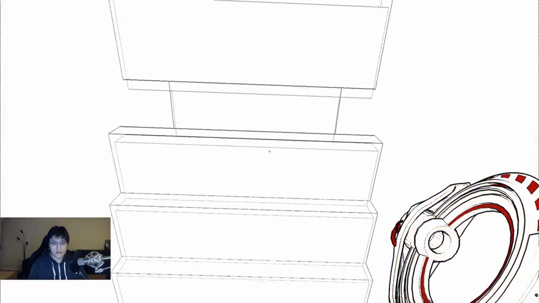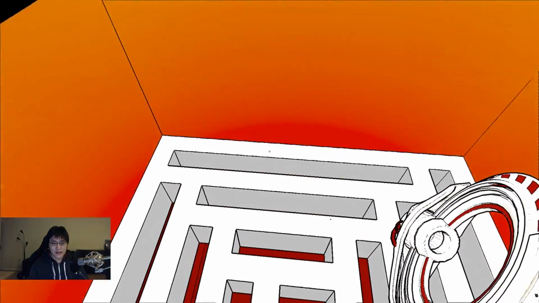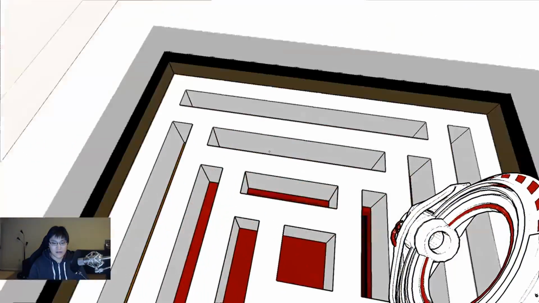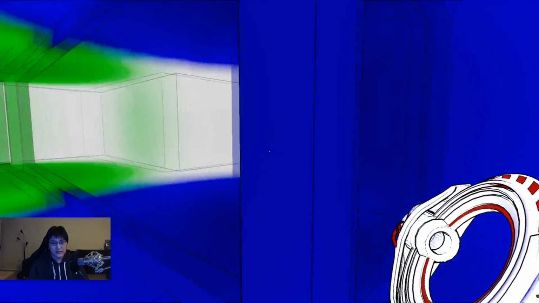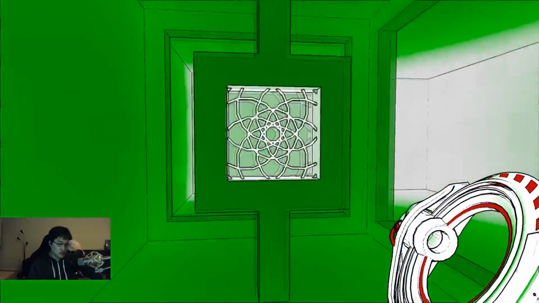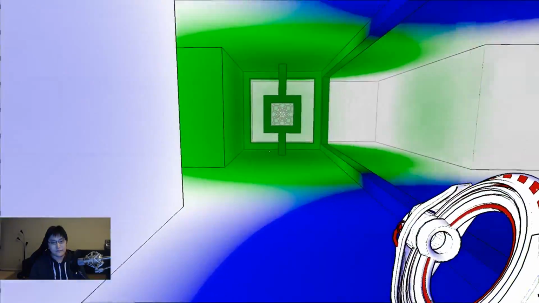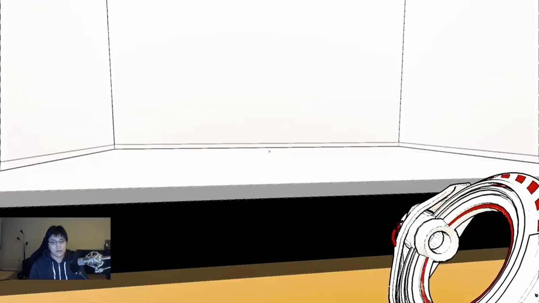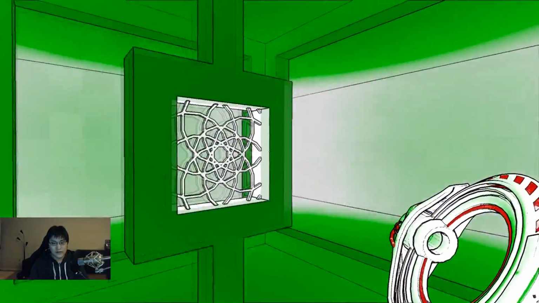Okay, I see. So basically, I was wondering why there was a gap in the stairs, but the gap in the stairs is to tell us that we're supposed to go there. So it did either change or it at least changed our perspective, right? Okay. Guess there's a mirror. Oops. This is like a summary of the whole game.